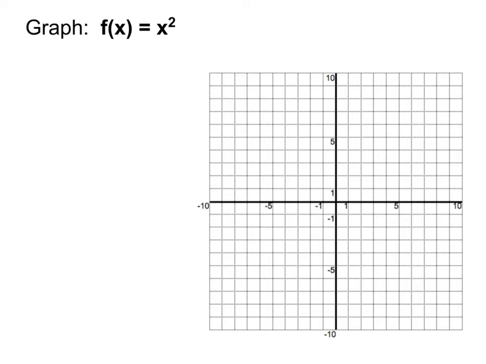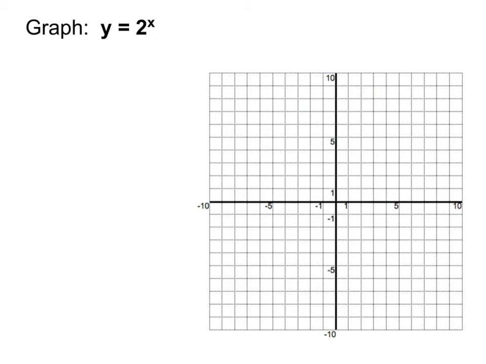All right, next up, we're going to look at x squared here. When graphing x squared, we should see that power of 2 and automatically think of that parabola shape, that U-shaped graph that we have. I'm going to put my first point here at (0, 0) because 0 squared is 0. And then I'm going to go over 1, up 1 on both sides because 1 squared is 1. And then if I go over 2, I'm going to go up 4 because, again, I'm squaring whatever x is. And so if I square 2, I get 4. In the same way, if I go over 3, I go up 3 squared, which is 9.